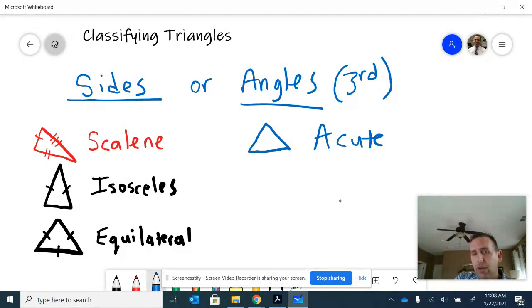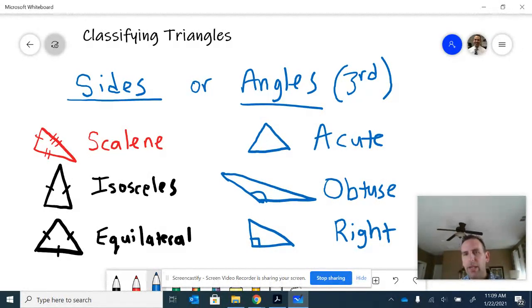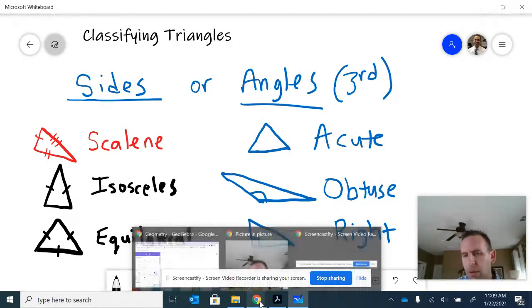If you have one of the angles that's obtuse, or larger than 90 degrees, so notice I made a rather obnoxious looking angle there. That angle is large. Since the third angle is obtuse, we're going to call it an obtuse triangle. The last classification is if you have an angle that is a right angle. And you can only have one because, again, at least two angles must be less than 90 degrees. If you did have a right angle, so I'll mark it here as right, that would be called a right triangle. You can look at any one of these on GeoGebra. Let's just talk about it real briefly.